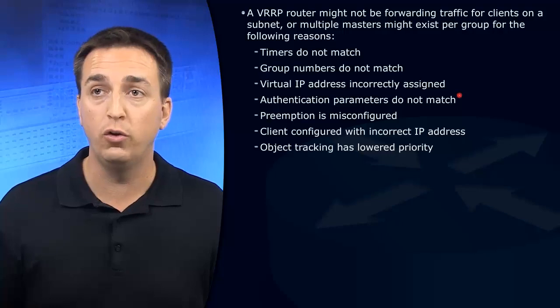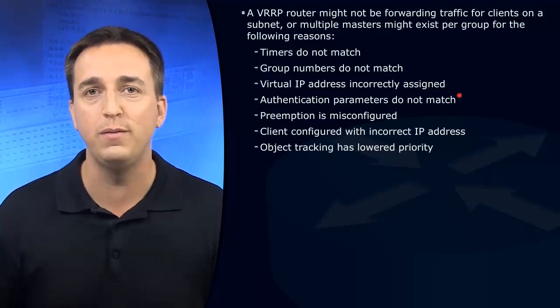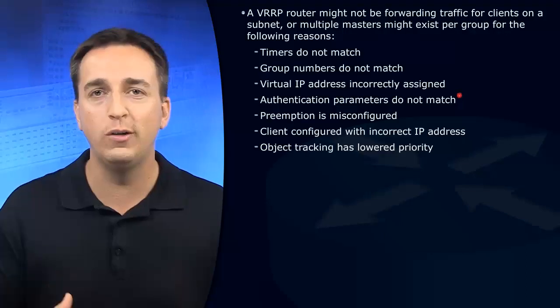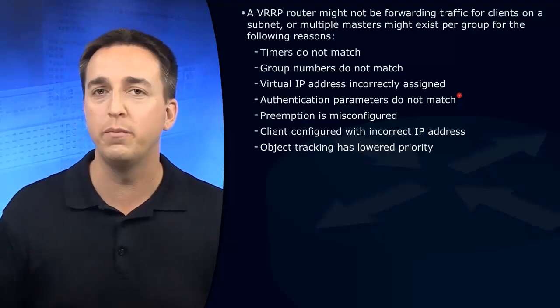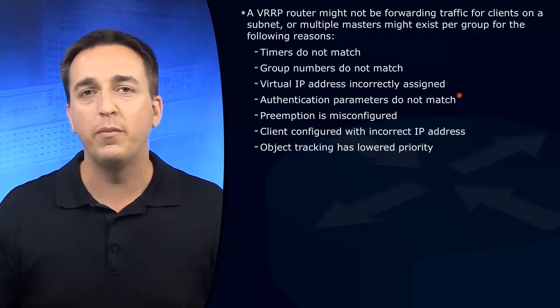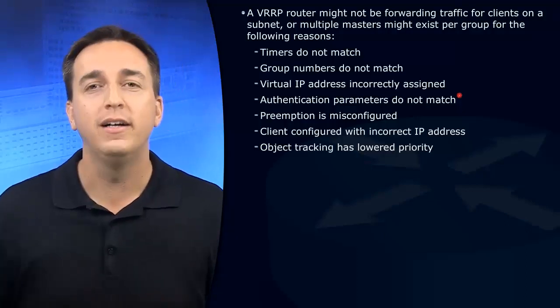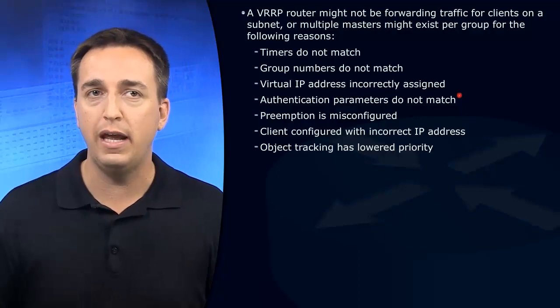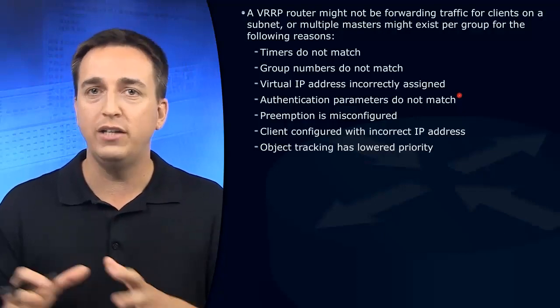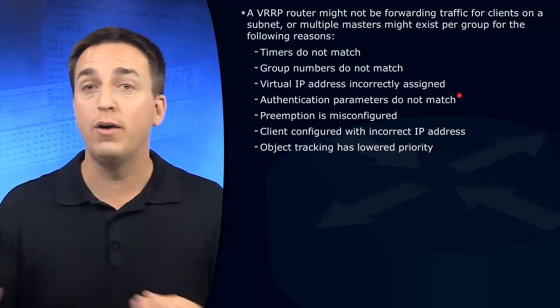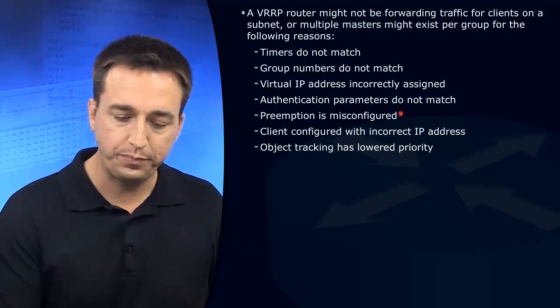Authentication ensures that we're only going to be listening to those VRRP messages from authentic devices. This ensures that we don't have rogue devices becoming the virtual router master within the environment, and then all of a sudden all our traffic's being captured as it's going through this rogue router that's acting as the default gateway. So if we want authentication to be successful, the parameters have to match perfectly. If they don't, then we're going to have routers in different groups within our environment.